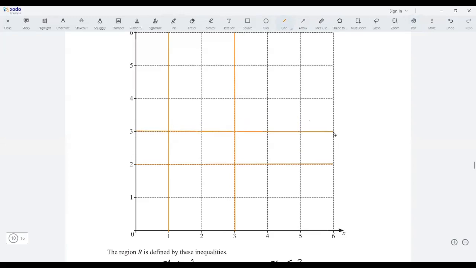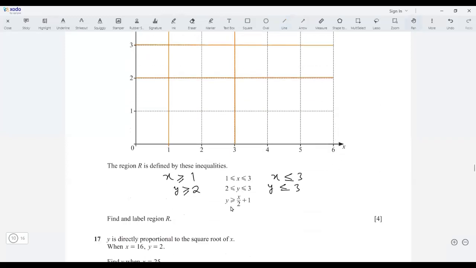So these are all the lines parallel to one of the axes. The next is the inequality y is greater than or equal to this. If I convert it to an equation, it will be y equals x by 2 plus 1. We know these are the values of x from 0 till 6. So we can suppose any two values. We have to know two of the points. That's enough. We can join them. That will be our straight line graph. So if we put x equals 0, we will get 1 as the answer for y.